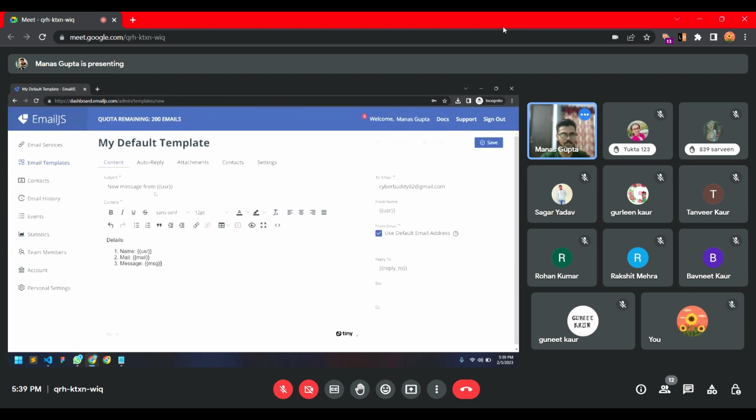What we have done is, inside my subject, I have used this user as a variable, which would tell me that new message from this new user. Okay, and then we would get all the details that that user would have filled in the form, and I'll be receiving the mail from his own name. I'll show where this will be visible. Then this email will be sent to this email account. Just give me a sec.